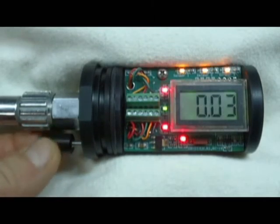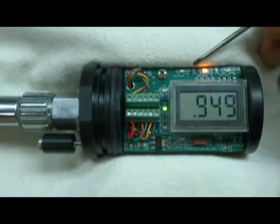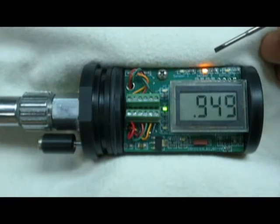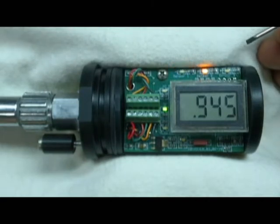All the LEDs are lit, the battery voltage is displayed, and then we enter normal operation. The three amber LEDs at the top are toggling between the three sensors programmed to read. Each LED represents the sensor being read — currently sensor two, sensor three, and sensor one — continuing in this loop indefinitely or until power is turned off.